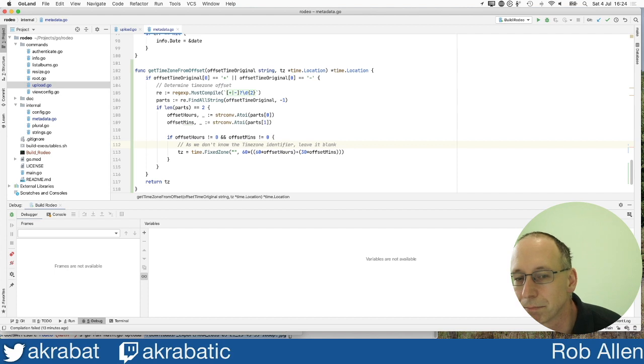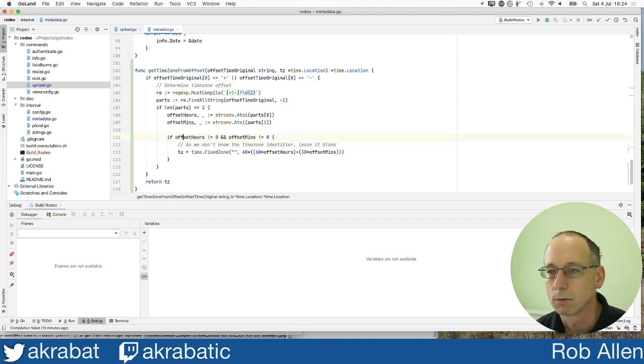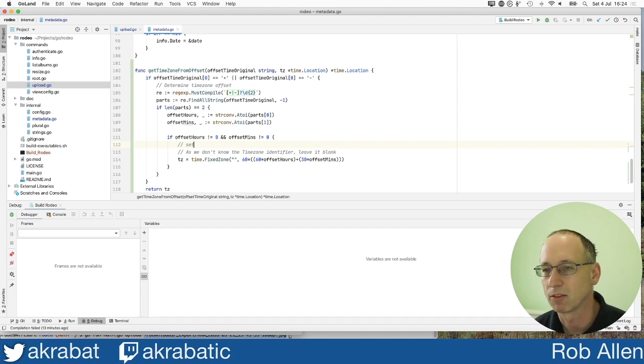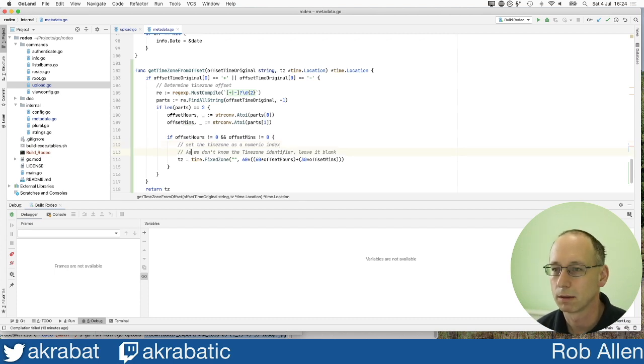No, that's a bit neater. Should do a better comment. Set the time zone, say fixed time zone as a numeric index. We'll have a note. As we don't know the time zone identifier, we'll leave it blank.